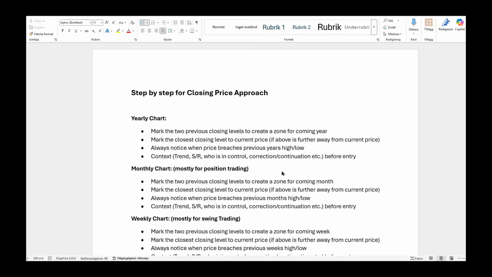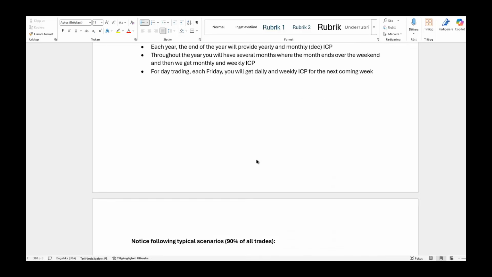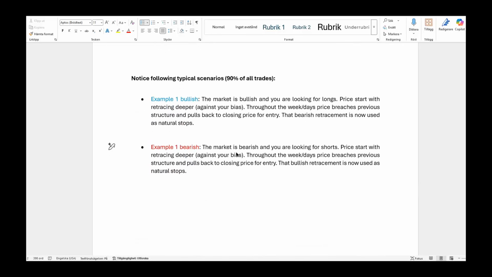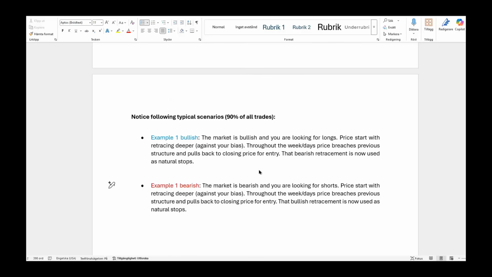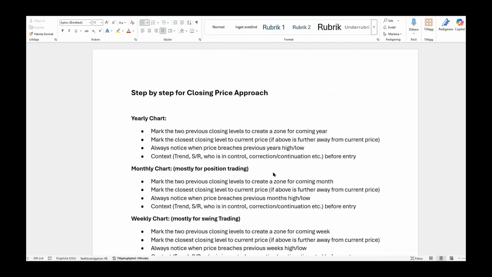Okay, so I posted this. The only thing that I changed, I just have one example, one for bullish and one for bearish. The context is the same, but some minor adjustments for the opposite for bearish, and the bullish is here, and I will cover everything in great detail.